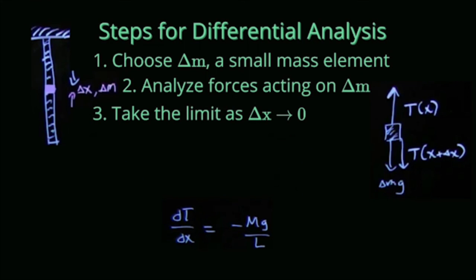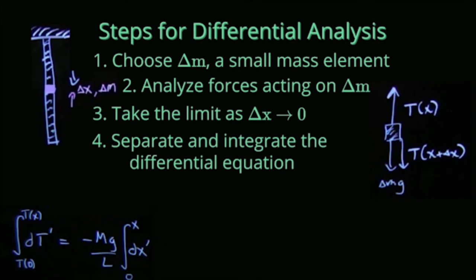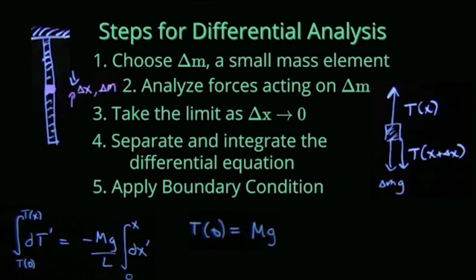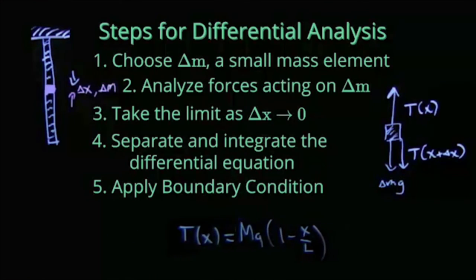You can then separate the differential equation and integrate both sides to solve the differential equation. And then finally, you can apply a boundary condition, something you know about one or the other of the endpoints, and that will allow you to solve for the function of interest at any point along your distribution.